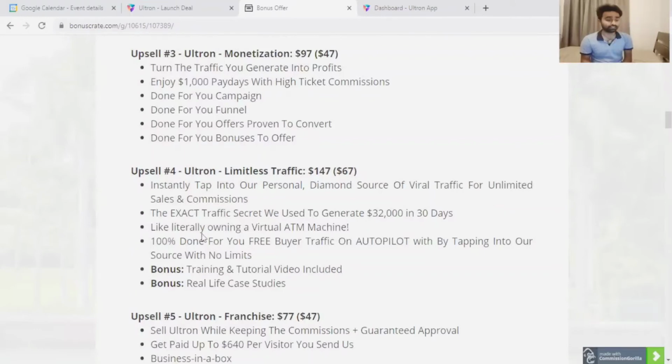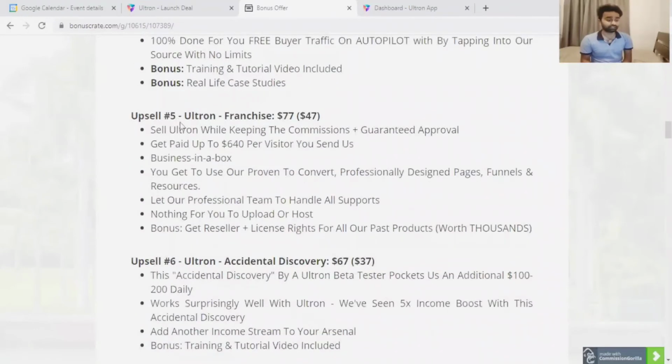Upsell number five is Ultron Franchise. It comes in at $77, and the downsell is $47. It will allow you to sell Ultron while keeping the commission, plus guaranteed approval, and you get paid up to $640 per visitor you send to them. This is very valuable for you as well, I think.